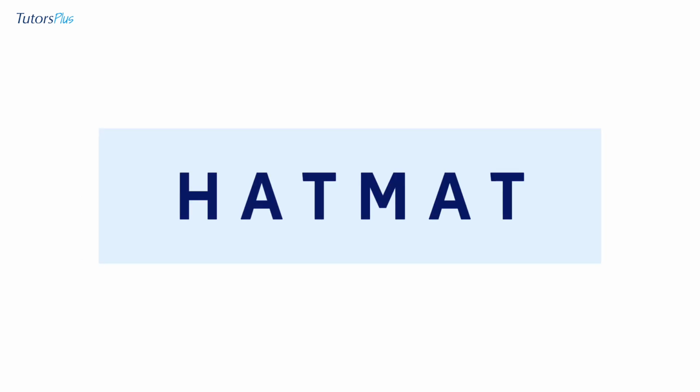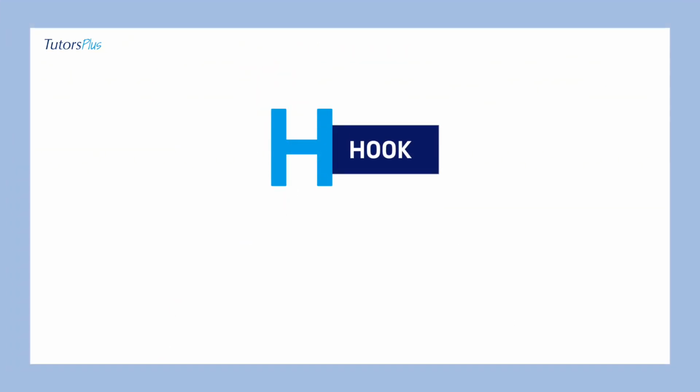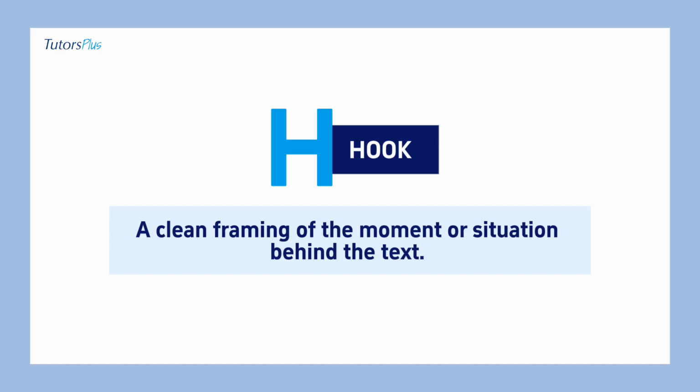And that's where HATMAT becomes incredibly useful. Not as a formula, but as a thinking tool to help you structure your intro. And it gives you that spine of your introduction without trapping you into a template. You have the H, the hook, which is a clean framing of the moment or situation behind the text. And it could be something enticing, it should be something controversial, something that drags in the attention straight away.